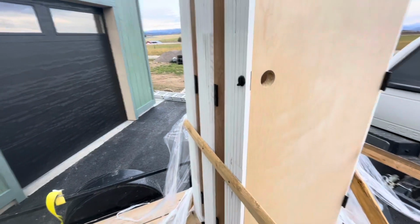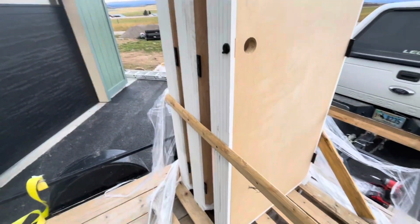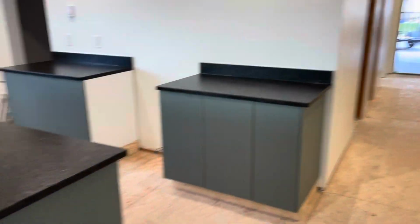And she'll stain them today, hopefully, and then we'll install them tomorrow so we can start slapping trim up, because we got to get those bedrooms ready for carpet. Okay, those guys are done, and they sealed it.